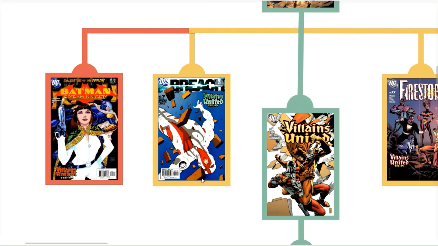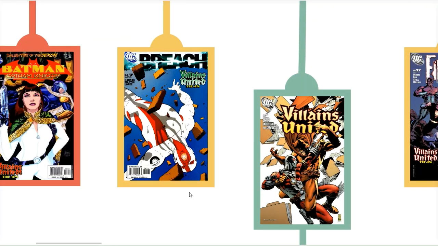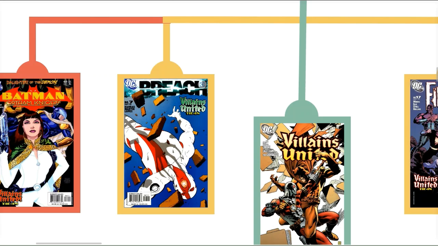Okay, what else do we have? We have this issue Breach. Now this is Breach from an ongoing series called Breach, which I hadn't read before. It's issue 7 and it is related to Villains United. You can read it by itself without reading the rest of the Breach series as long as you keep that relaxed type J mentality.